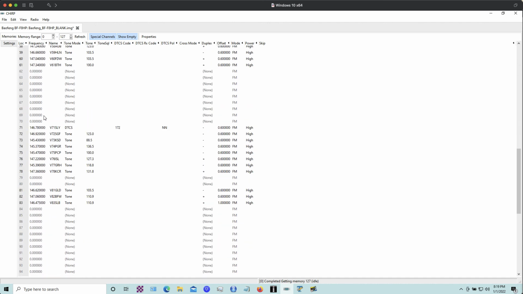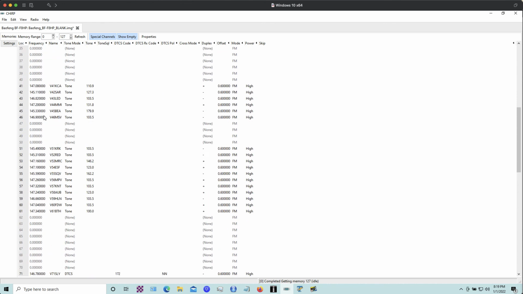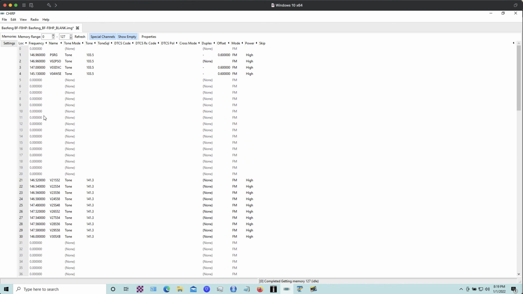The reason I start with a blank channel list is to make sure the blank channels stay blank. If my starting file has data in these channels, the data will not be deleted, making for confusion. Again, the school of hard knocks. And that's it. I have a CHIRP file ready to upload, and I can easily generate similar CHIRP files for each of my other radios, and print out a single frequency reference for all of these.